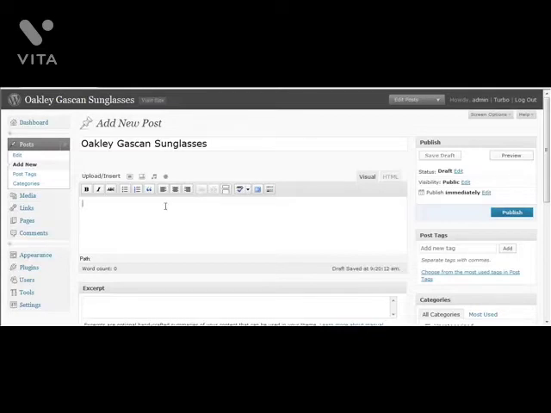Now right here where it says text, this is great because this is just basic, like typing. This is just like typing into a Word document and email. Very, very easy for you, especially if you're brand new. But many of you probably know already how to use WordPress. So you're just going to create a short post that highlights the product that you are actually promoting.